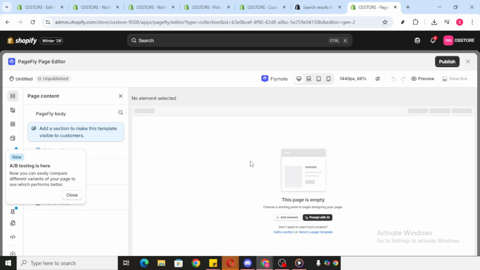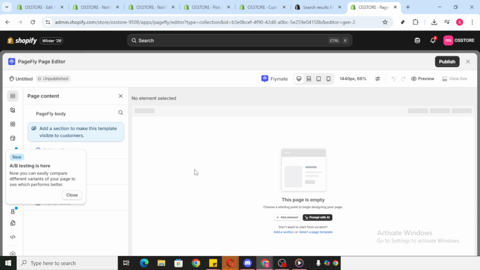Keep your images optimized so pages load quickly and stay consistent with your store's colors and fonts for a polished look. Switch between desktop and mobile views to make sure everything reads well on smaller screens. If you started from a template, you can still replace content, rearrange blocks, and adjust styles to make it uniquely yours. Save your progress frequently as you iterate and refine.